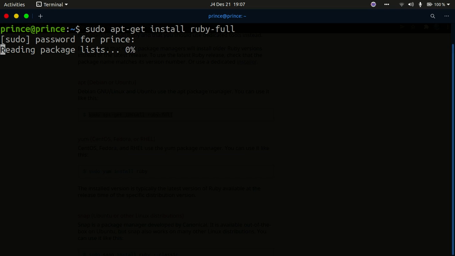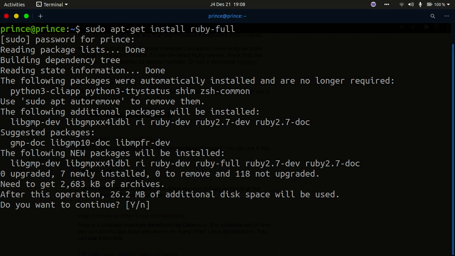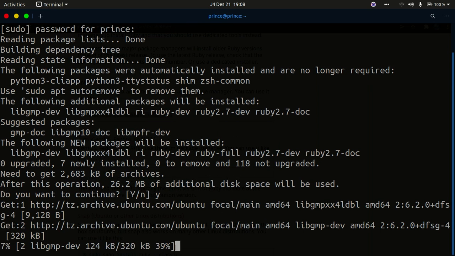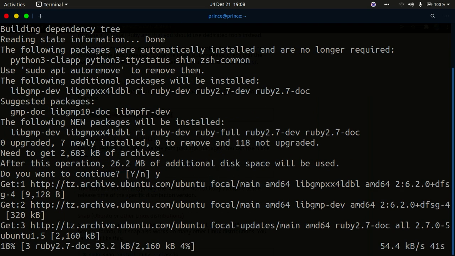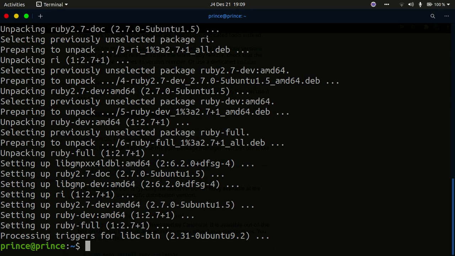Once it's done, this is going to go ahead and actually install Ruby on my machine. So just give it some time. Once this is done, here you have to press yes, and then press enter, and this will go ahead and install Ruby on your machine. Once this is done, we also need to have Visual Studio Code installed for us to be able to run our code. So I'll wait for this to be completed and I'll be back. As you can see, I already have Ruby installed on my machine.